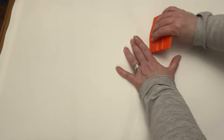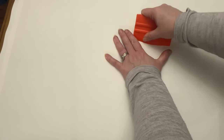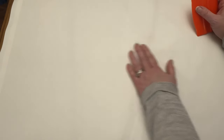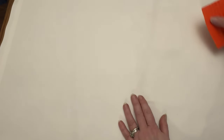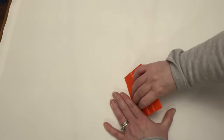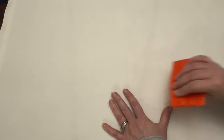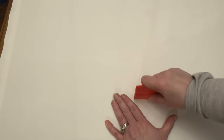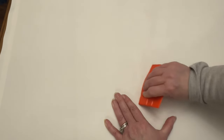There's that second smaller pucker up here — I need to go over that as well. Using the scraper to go over everything and get it all as flat as it can be, so the canvas is adhering to the tape, the tape is adhering to the canvas, my drills will lay flat and I'm all good to go. It's pretty late so I'm going to pick this up again tomorrow.